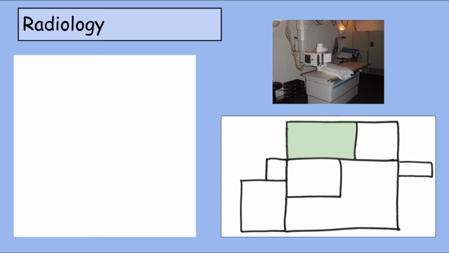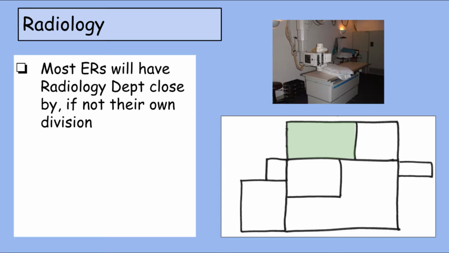So now we can move to the radiology department. Depending on the facility, some ERs will have their own dedicated radiology department, some may not. And again, when you do the RME process I was talking about before, one of the things that the techs can do is take the person from the waiting room, bring them to radiology, and then put them back in the waiting room. These can also be a significant source of delay.